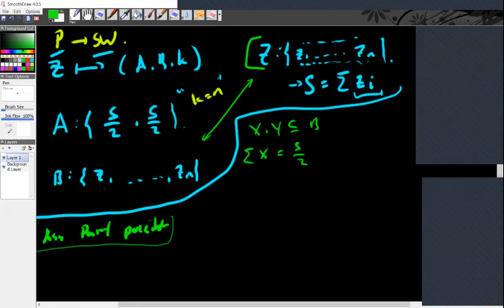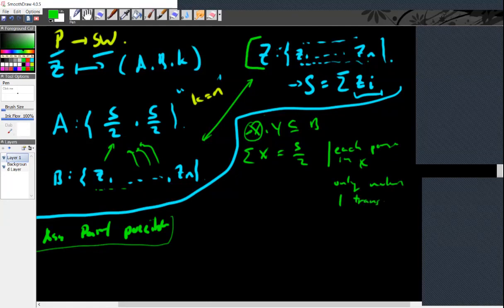So what can we do? We can pretend that these are the people who are owed money, right? So take out the people who are owed money in some set X, okay? We can just make them all pay the first person, and we know that the debt will be settled. So note that each person in X only makes one transaction. They just have to pay their full amount to the first person.